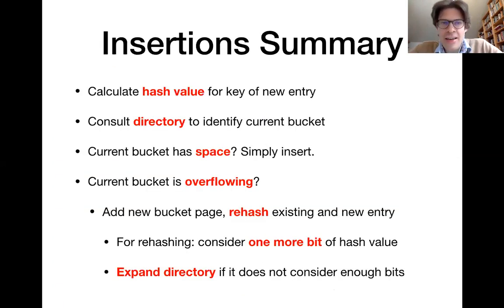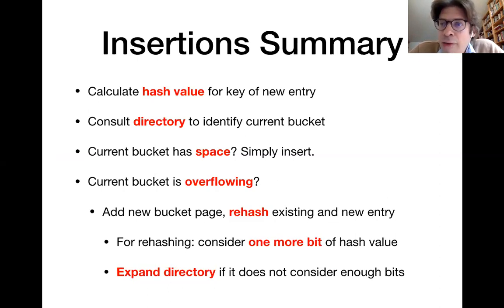Now, here you have a little summary of this insertion algorithm that we have already executed so far. The way it works is that you always start by first calculating the hash value for the new entry that you're currently trying to insert. Then you look into the directory in order to identify the associated page. And if that page still has some space, great. We simply insert the new entry, no problem.